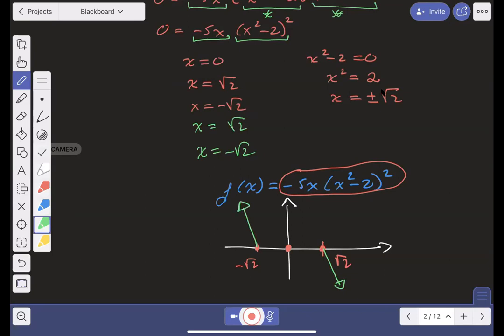All right. Let's keep going. And I want to point out, I want to take a number between 0 and root 2. I'd say 1. And what would that give me? A negative number. Maybe something like this. Now, if I took a number between minus root 2 and 0, like minus 1, and plugged it in, it'd be a positive number. All right. Now, by the way, I don't like the way that looks. I'm going to kind of smooth it out for you.